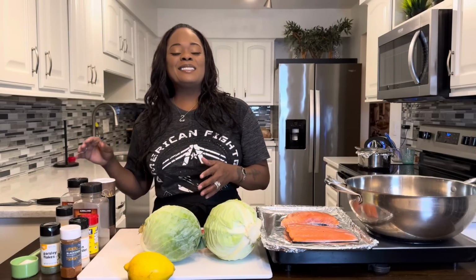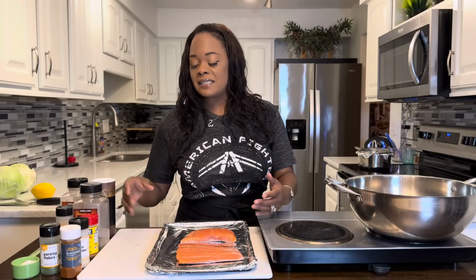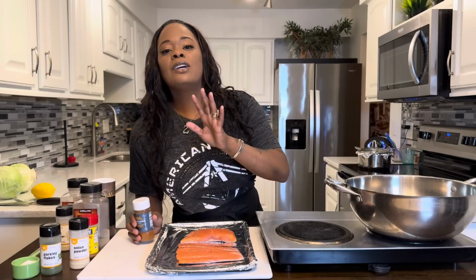Make sure your hands are impeccably clean. Let's get started with this amazing recipe, Gina Young Style. The thing I'm going to do is show you all how easy it is to make fresh salmon taste super delicious. What does it mean to blacken a meat? Well, we're going to use this blackening seasoning, and it almost gives you a charred taste. It tastes so super delicious.